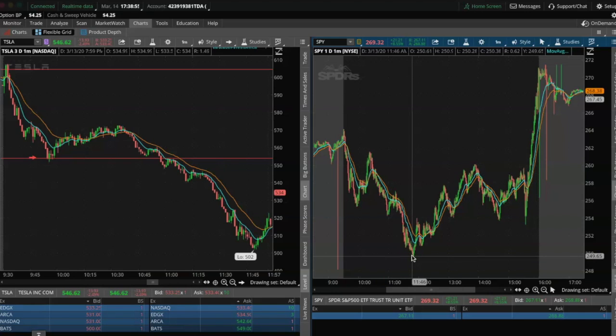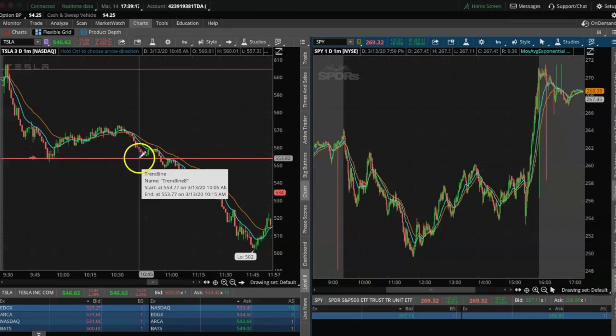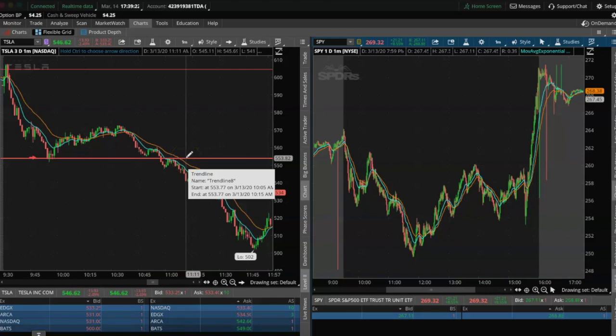My favorite thing to use support and resistance for is this. I love to watch when a stock can show me that it can break the support level, and I actually love it even more when it can bounce back up, try to cross that now-resistance because it's below the support, and fail. When it fails that resistance, it's extremely bullish or bearish, because it crossed down through a support that was supposed to hold. You're showing that you can't even break back through, so there's nowhere but down to go from there.